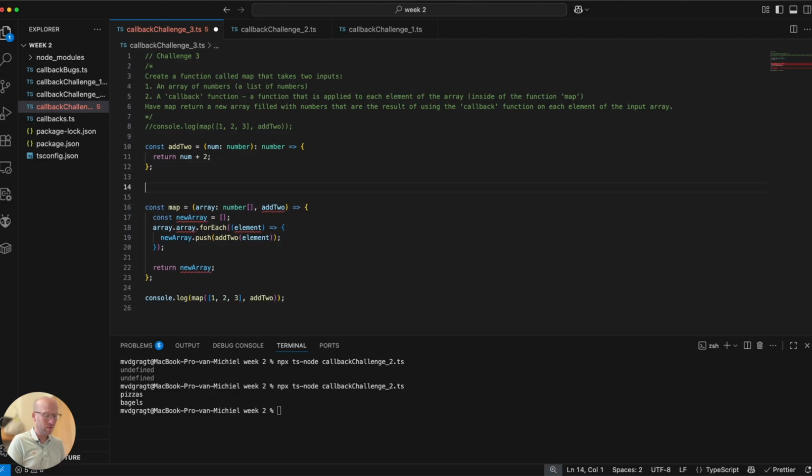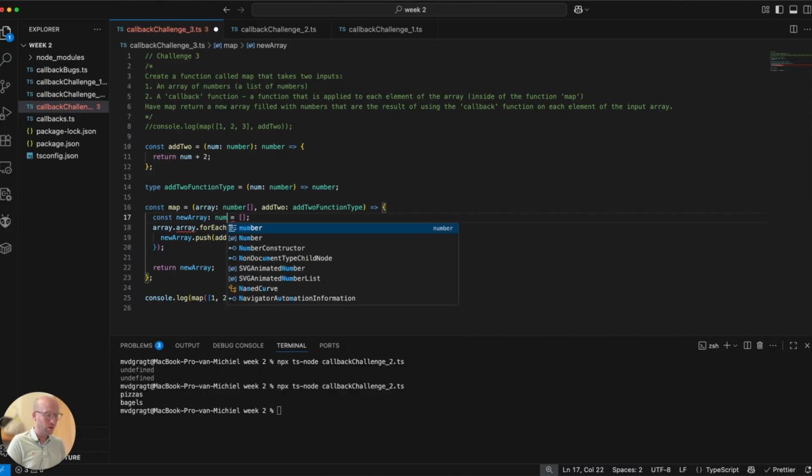The function here, we can say type add2 function type equals, and we know that when we hover over this that it is num of type number returning a number there, so that we can say this is of type add2 there. Okay, we know this one. The new array, we know this is going to be a number array there, and I can see this went wrong here.